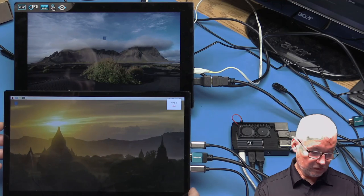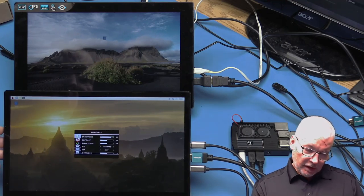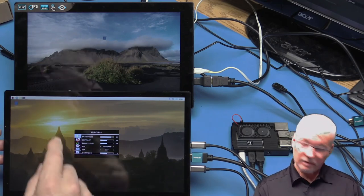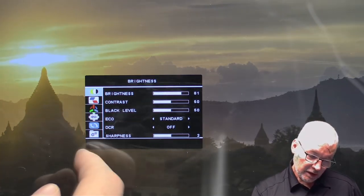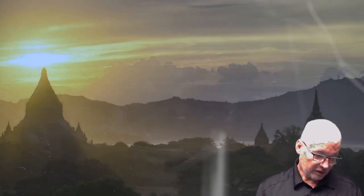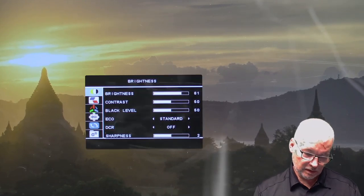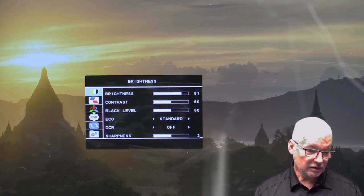Exit. Nope, not that one. Menu. What can we do here? We've got brightness, contrast, black level, eco, DCR, and sharpness. So a few extra controls here. We also have speakers built into this as well. We're not outputting anything from the Pi at the moment for speakers.